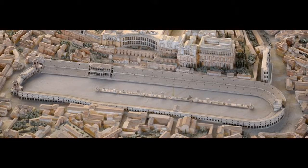Remember, the design of the track means that if you want a good view of the carnage that will ensue, you need one of the seats at the squared-off end of the track. And citizens that had the money would pay mightily for the privilege. To this day, there can be found specific names carved into prime seats at Roman circuses across Europe, attesting to how prized such seats were.